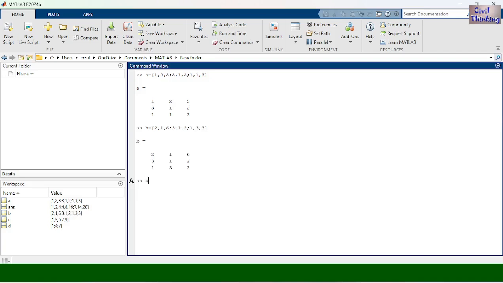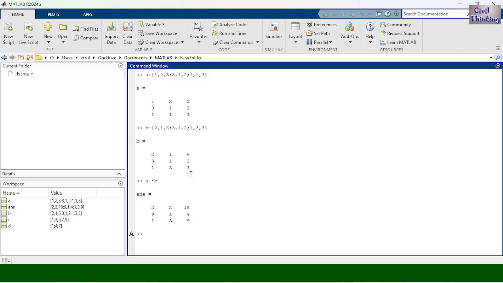Now if I write A dot asterisk B, what it does is multiply the corresponding elements. For example, here the first element is 1, in B the first element is 2, so it is going to multiply each element. So 2 times 1 is 2. Similarly here 3 is the last element and here 3 is the last element, so 3 times 3 is 9.